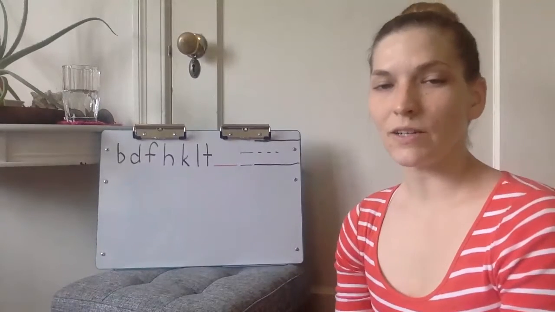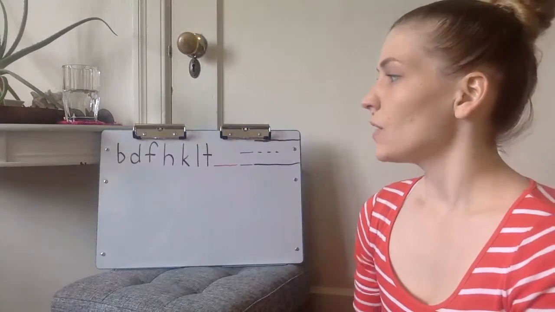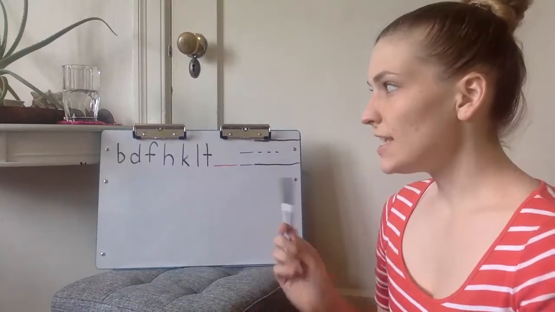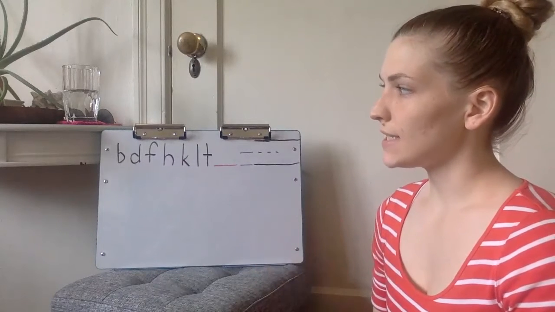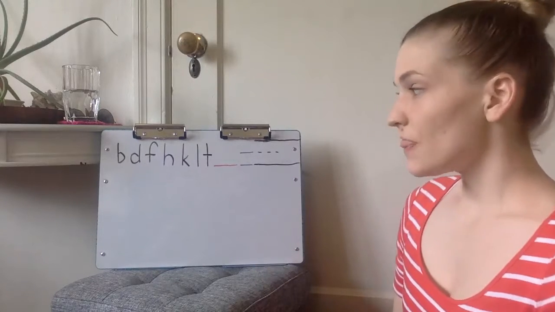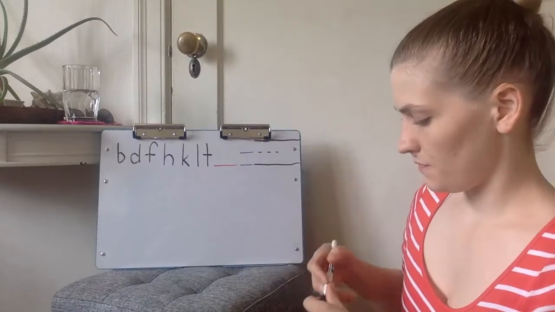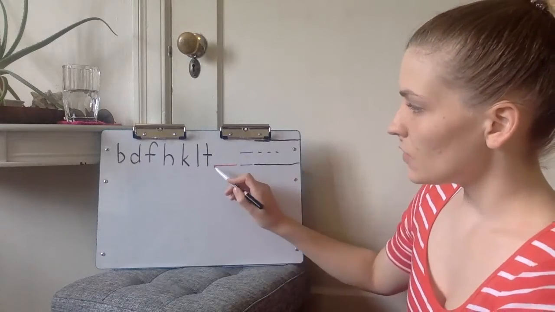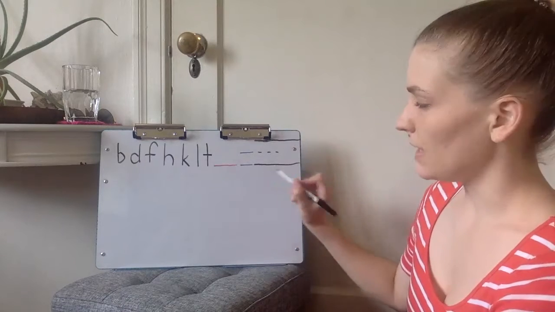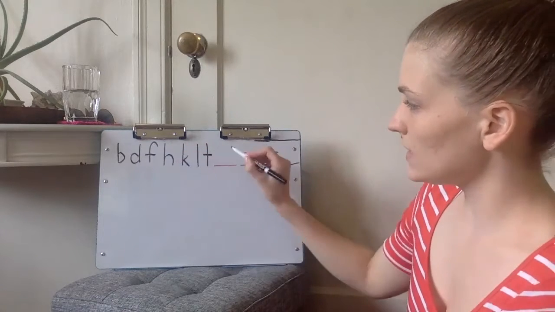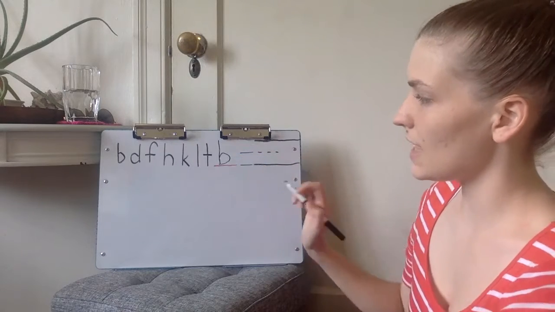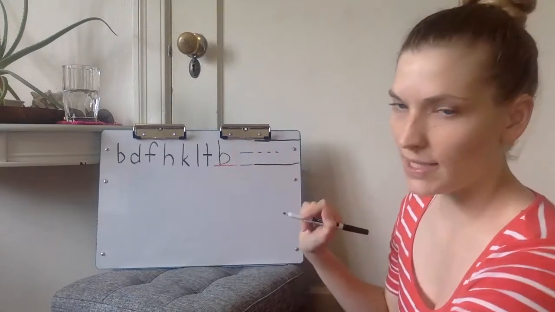Since our lowercase letters come in a couple different sizes, we're going to look right now at the tall lowercase letters. These letters are going to be the same height as capital letters. They come all the way up to the top of the writing space. When we're given only one line, it's usually called the baseline, and these letters would fit just like this, touching the baseline, but not going below the baseline.